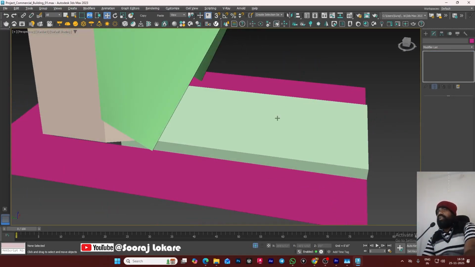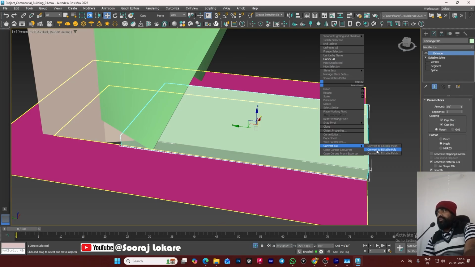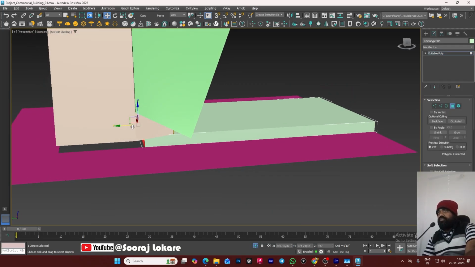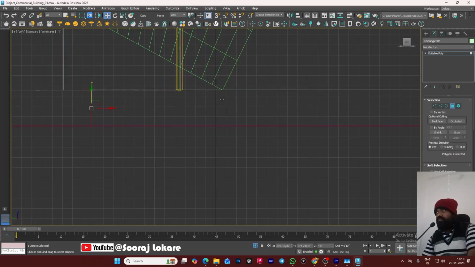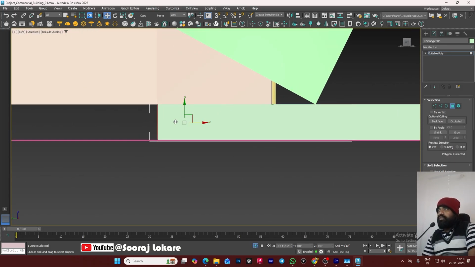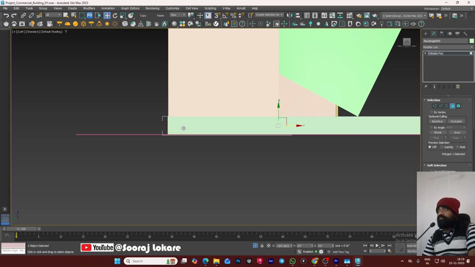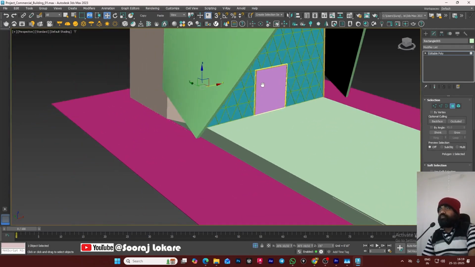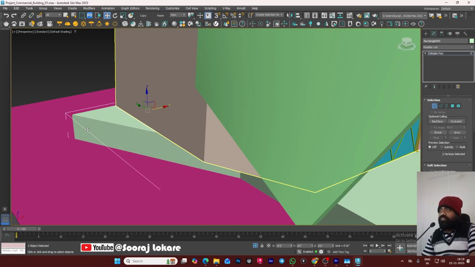Okay, now we got a perfect rectangle. And by selecting a face, I extruded this floor and just want to add some points here.